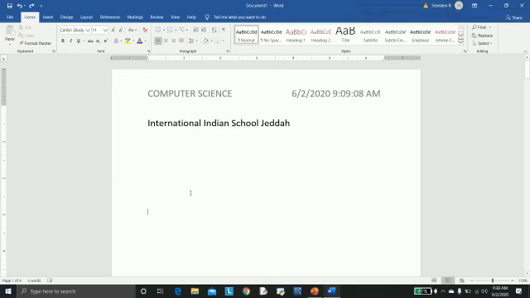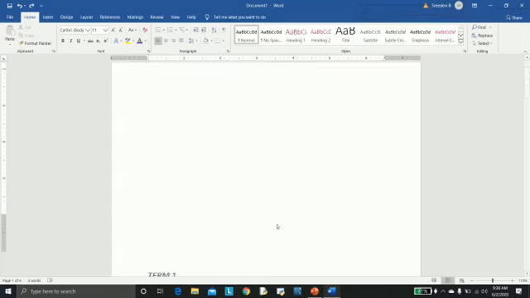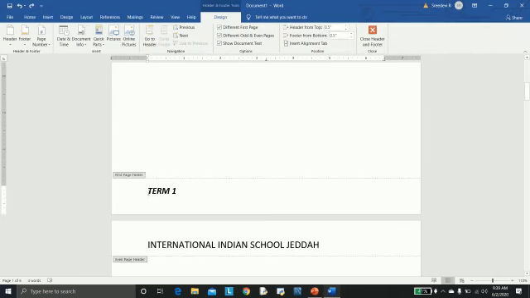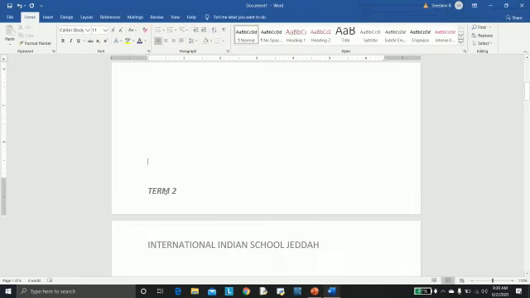So kids, let's see how to edit and delete our header or footer. This is our header, you all know, at the top of the page. This is our footer, you all know, at the bottom of the page. If I want to make changes to the footer, I have to double click in the footer's place, and I can edit. Editing means making changes. I want to change it to second term now. So Term 2, let me write here. See, and if I come out, the changes are done so easily. So this is called editing, making changes to the text.